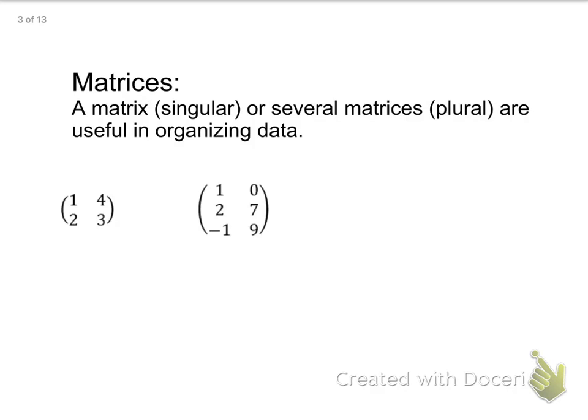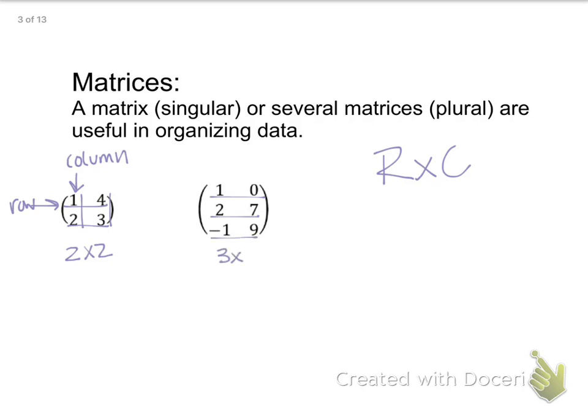Okay, so just one thing about matrices, it always goes row by column. So remember, rows go this way, and then columns are this. So when I write this, there are 2 rows and there are 2 columns. So it's a 2 by 2 matrix. Okay, this one, there are 1, 2, 3 rows and there are 1, 2 columns. So it is a 3 by 2, because there are 3 rows and there are 2 columns. So that is a 3 by 2 matrix.